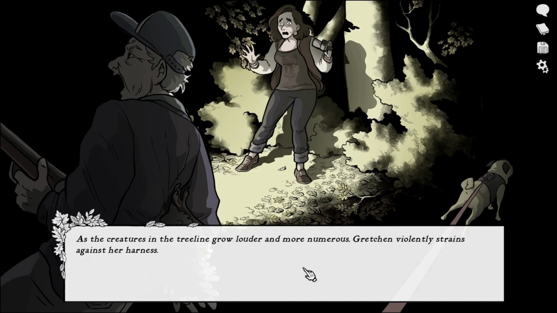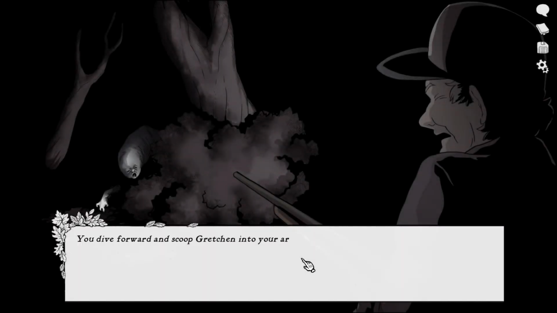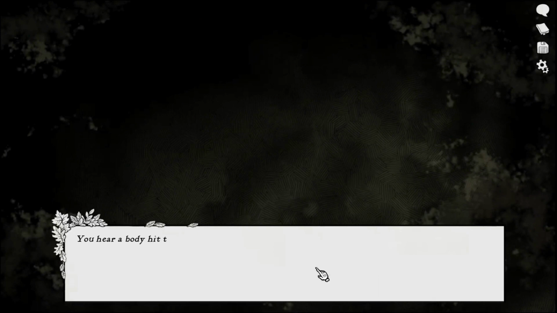As the creatures in the tree line grow louder and more numerous, Gretchen violently strains against the harness. Quick, they're closing in on us. Dive for Gretchen. You dive forward and scoop Gretchen into your arms just before she manages to wriggle out of her harness. Your eyes fixate on a dark tree line over Duke's shoulder. God damn it!